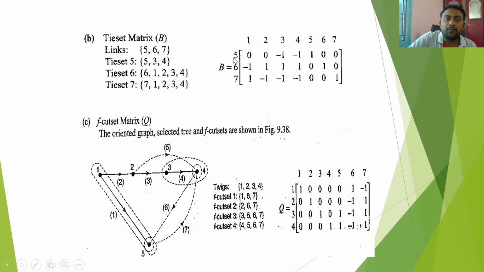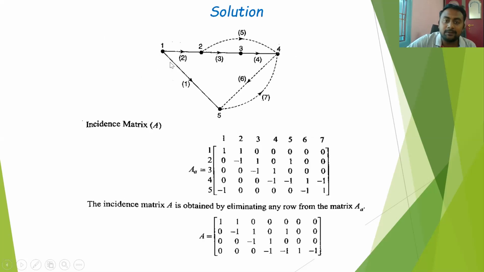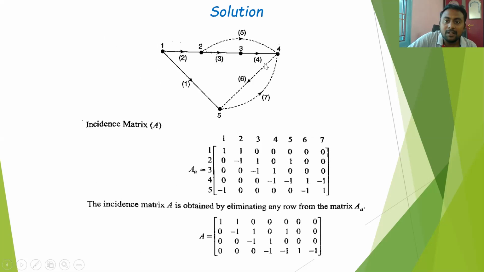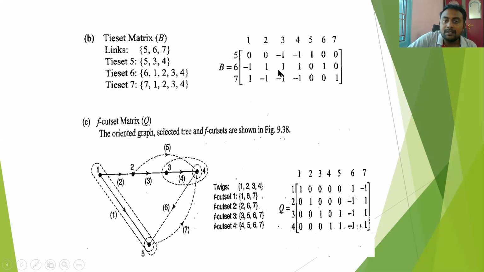First I consider the loop 3 4 5. I consider the fifth direction as the same, so 5 is same, 4 is opposing, 3 is opposing, meaning 3 and 4 get minus 1 and 5 gets plus 1. For the second loop, the loop direction is the link direction, that is the sixth direction. 1 is opposing, 2, 3, 4 are the same. So for 1 we place minus 1, and for 2, 3, 4, 6 we place plus 1.